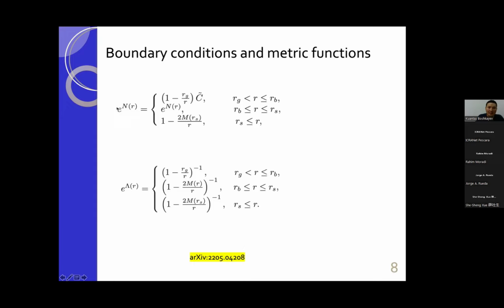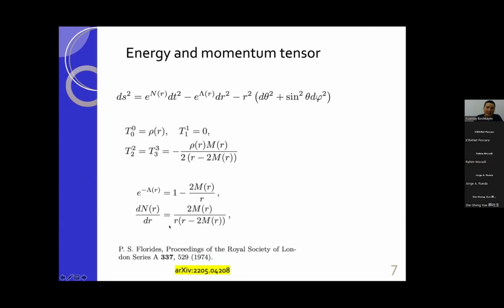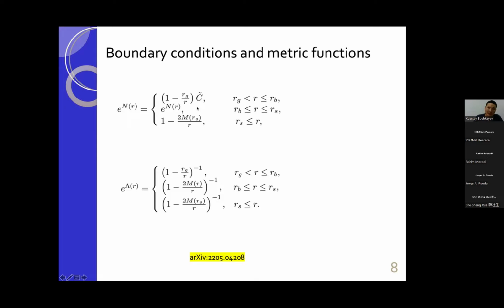However, in the case of the n function, we should impose a boundary condition in order to make sure that this function is continuous everywhere. So to make sure that the matching is correct, we should impose boundary conditions. Outside the configuration, we will have the simple Schwarzschild case with the total mass of black hole and dark matter. In between, where we have the dark matter distribution, we should solve this equation numerically, and we should match with the interior vacuum case where we have a Schwarzschild black hole.